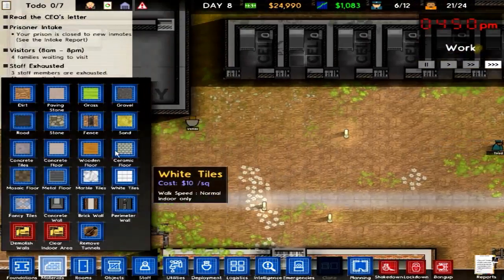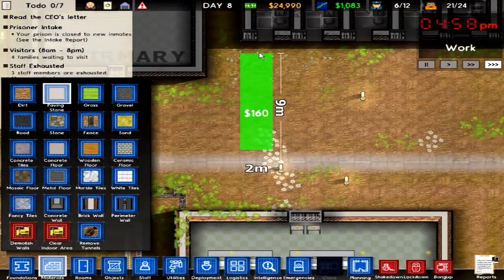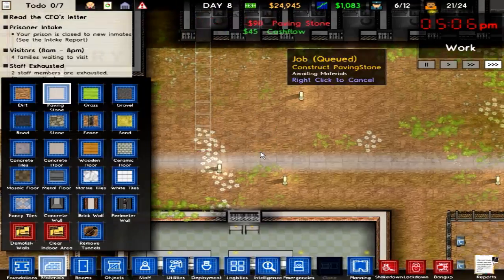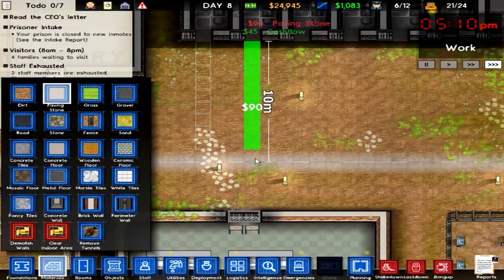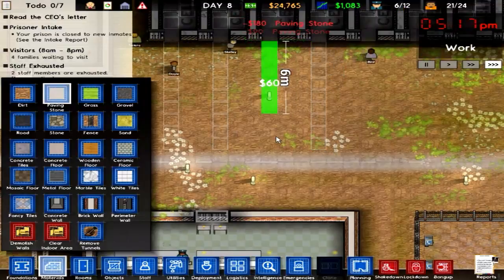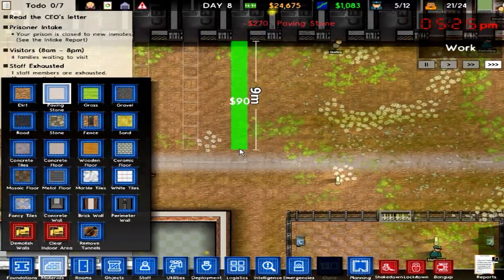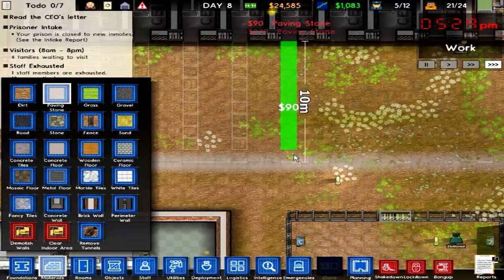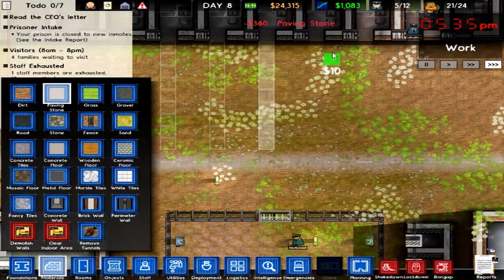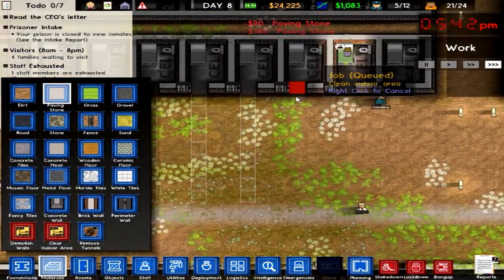Next up, I'm going to request stone floors for each cell like this. Why, you may ask? Because why not? I think, oh no, it's still work time, but everybody's just gonna go hang out in the cafeteria. And actually, you know what? They haven't changed uniforms yet.